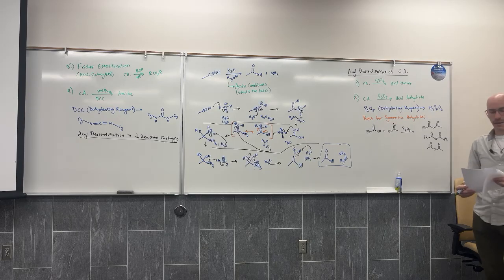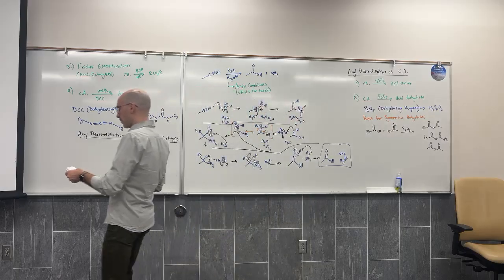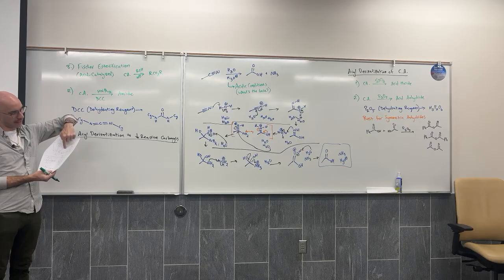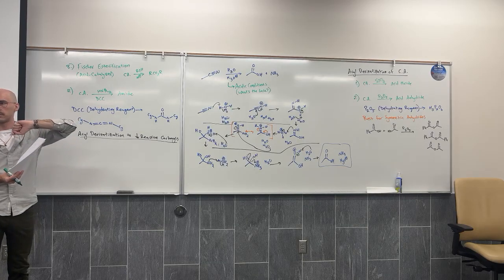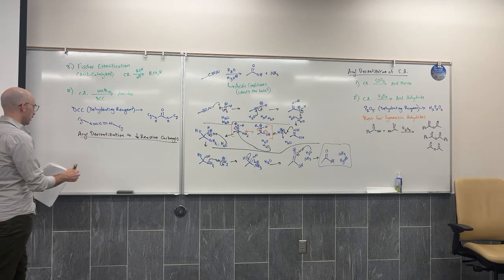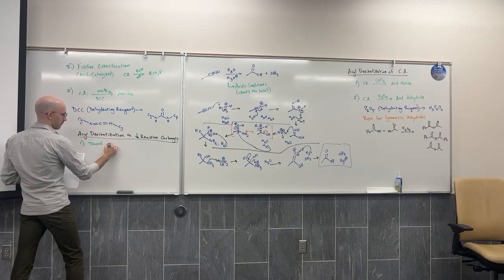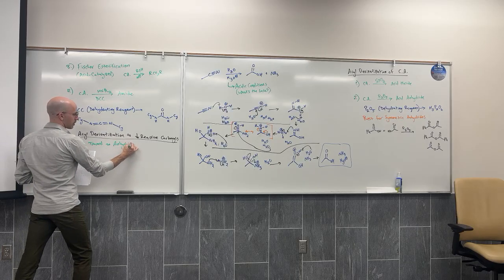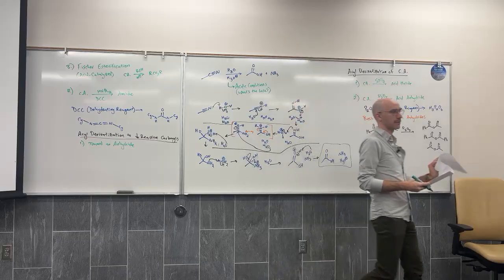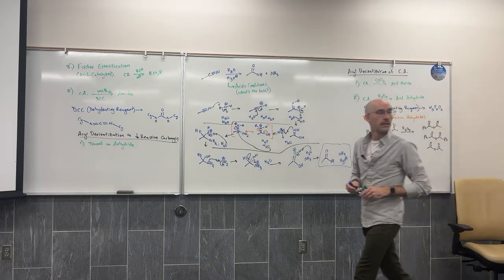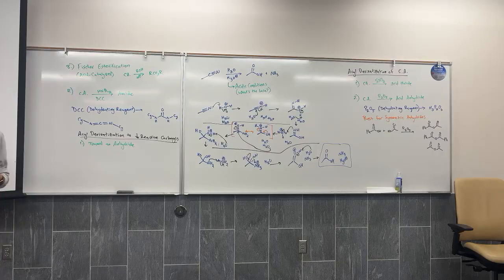I want you to notice that whether you're forming an ester from an anhydride or from an acid halide, you use the same reagents. So if we want to go towards an anhydride, we have to go from something more reactive. What's more reactive than the anhydride? The acid halide. So our only starting material possible here is the acid halide.